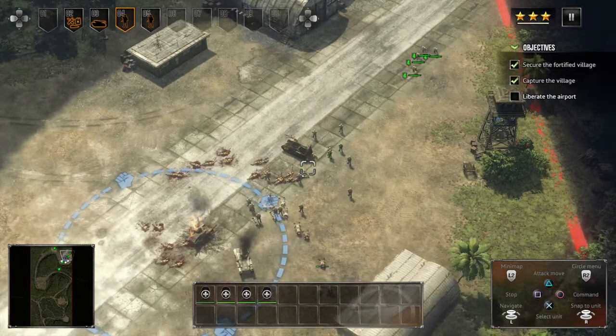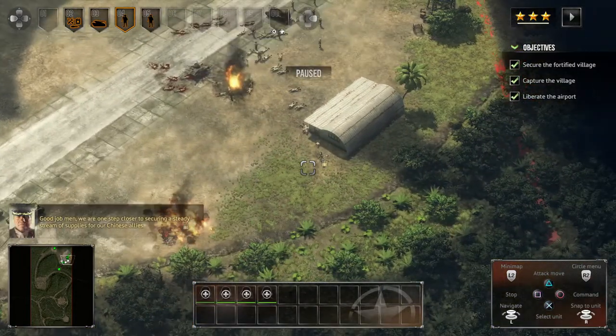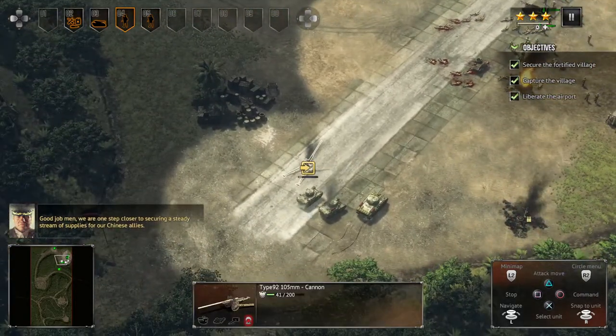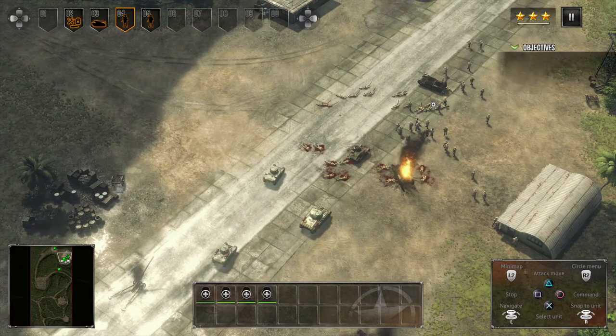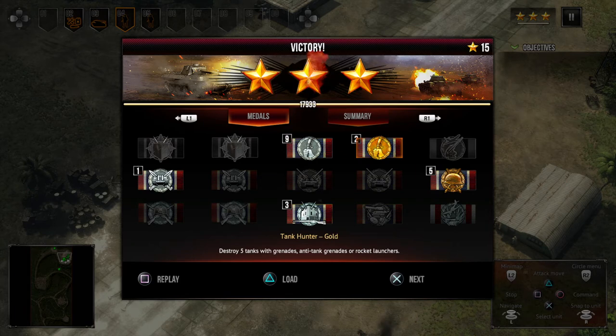You can actually lose your 3-star rating, like I said, if you take damage. So. Oh, we got it done. Sweet. That was the gun. But yeah. Got it done there. A little tougher with the army doctrine. But yeah. Again, the big amount of points here for this mission in particular is getting these tank hunter medals.